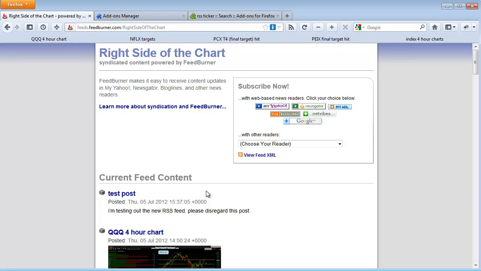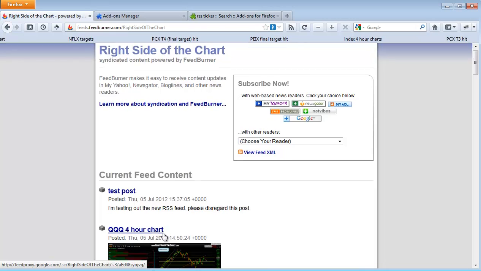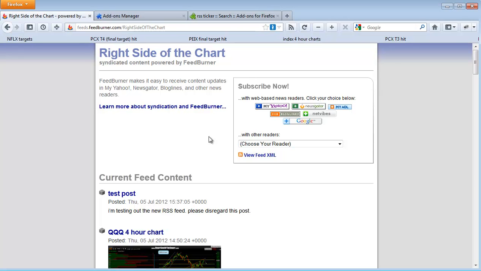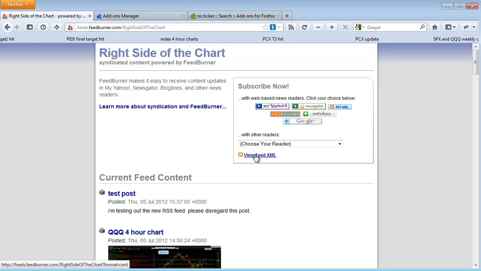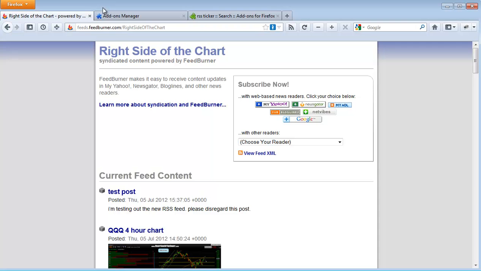You can always click on any of these feeds and it'll take you right to the site. If I click that link, it'll bring me to the site, to this post or this Netflix post, and then it'll appear a little cleaner, if you will. Now, what you want to do next, you've already installed the add-on for that RSS ticker. Click on this link here and click subscribe, and what we'll do is it'll add it as what they call a live bookmark. You can add it anywhere you want in any of your folders, and I've already subscribed to that, so I'll cancel here.